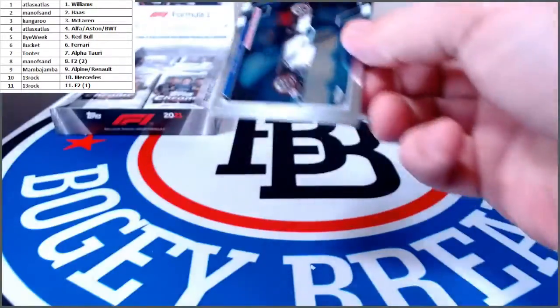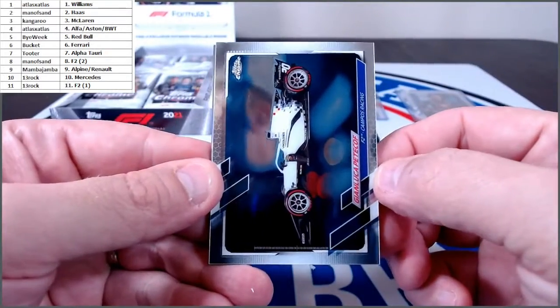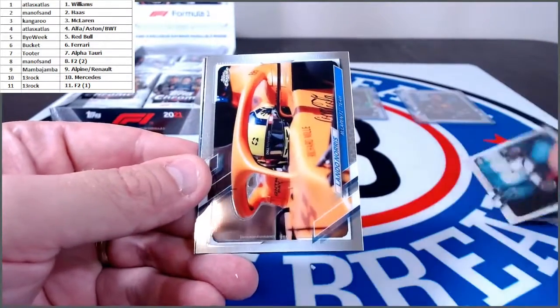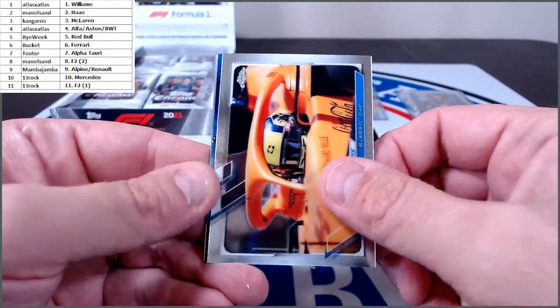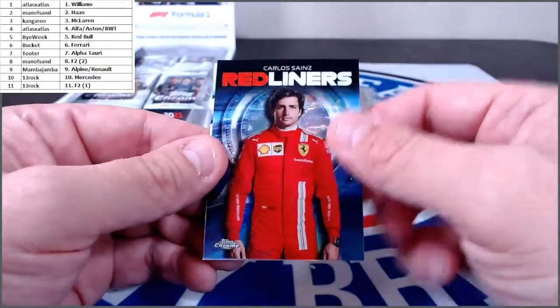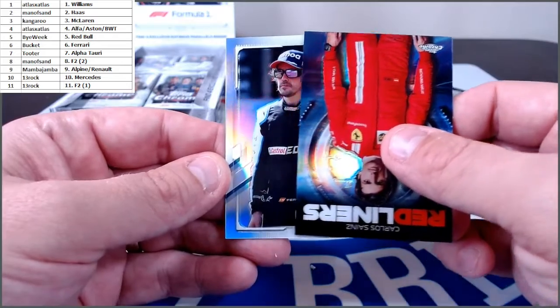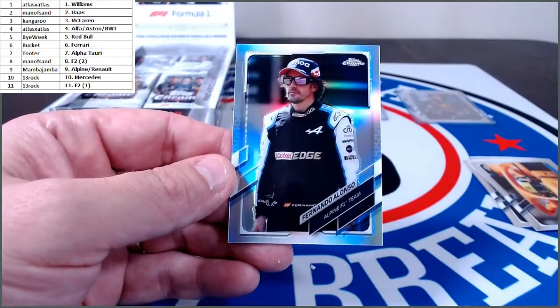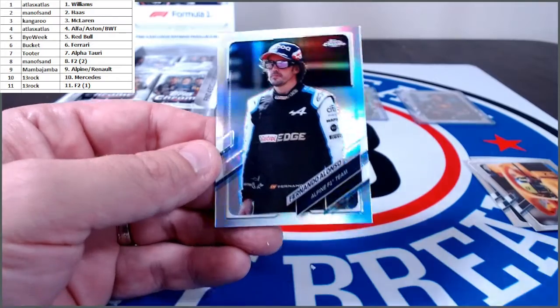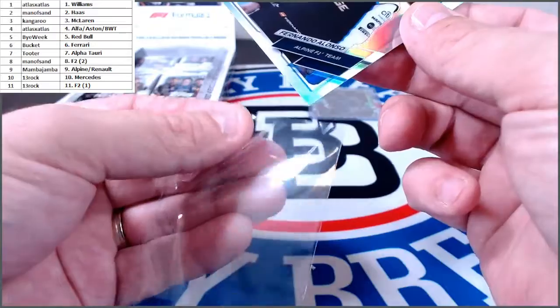With this sideways pack. Petikoff for Campos. Lando for McLaren. Redliners is Carlos Sainz for Ferrari. And Refractor. Nice for Alpine. Fernando Alonso. Alpine is Mamba Jamba. Alonso's first chrome cards.